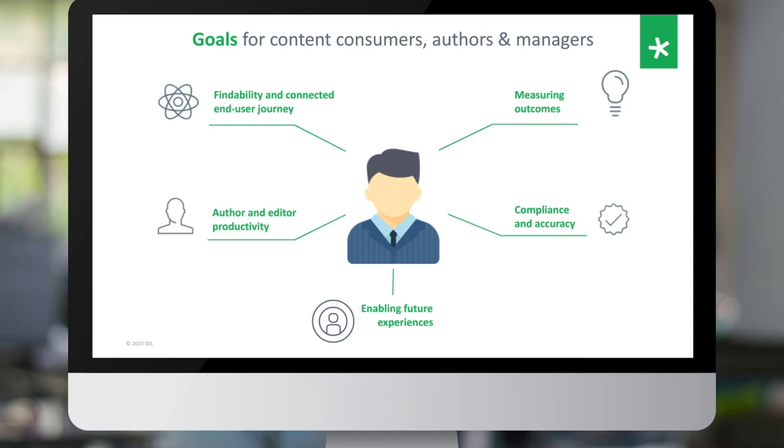experience a lot better. Always improving author and editor productivity, with some specific ideas for that. Think about the future of delivery overall. How are we future ready while not necessarily knowing exactly how people will want to consume content in the future and what new platforms will come along for doing so, making sure that we're prepared to do that. And then in terms of compliance and accuracy, these are key values for us, of course. So the whole Tridion Docs approach is about knowing what you're doing and approving it and being very confident, having guarantees that all your content is valid and checked and good to go, but moving even further on that.